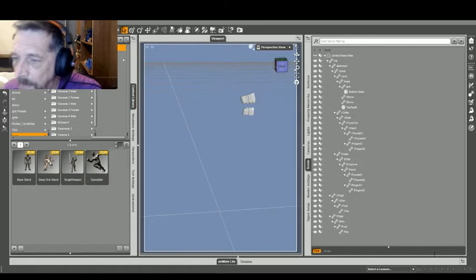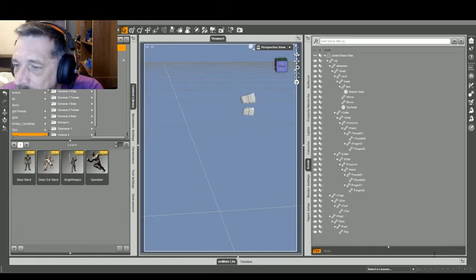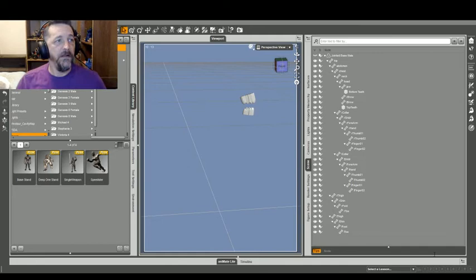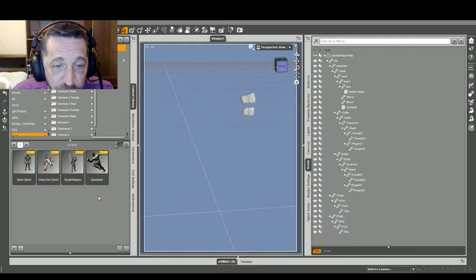All right. The purpose. Oh, and hi, Billy. The purpose of Daz Studio itself is the articulation, the posing, the morphs. The raw geometry is made in 3D Studio Max, or if you don't have Max, in Blender or Modo or whatever 3D modeling software you have. Daz Studio is where you articulate it, you pose it, you give it versatility. And then once you've done all of that, that's when you bring it into ZBrush.